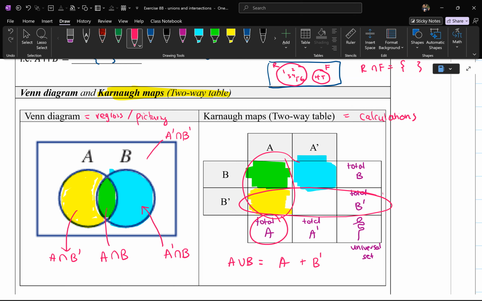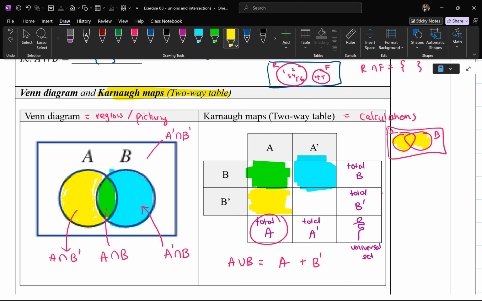So I want A union B. Which one is A union B again? What does A union B mean? Let's start off with that. What does A union B mean? Both A and B. So what's both A and B? I'm going to draw it again. If this is A and B, then both A, so this is A, and then B, that's the region I want. Okay, so that's what A union B means.